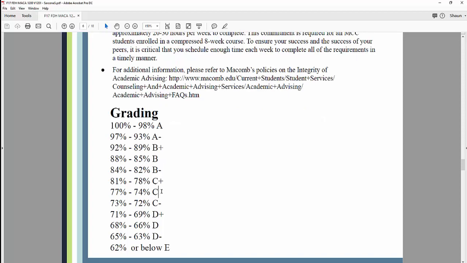Just so we are aware of this, the C right here, this is average. Okay, so typically you have people in the class that are B's, you have some that are C's, you have some that are D's, and then you may have one or two that is an E, and you may have one or two that is up here. Okay, so it's all in how high you want your grade to be. This is based on your effort and the work you turn in. So make sure that you're aware of this.